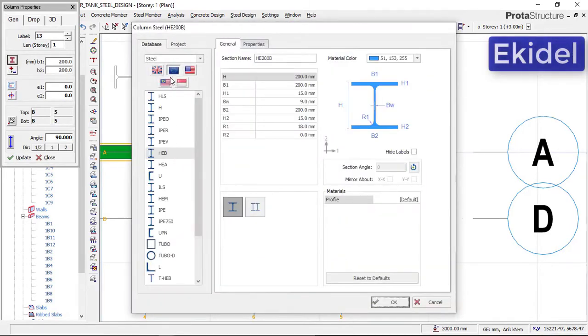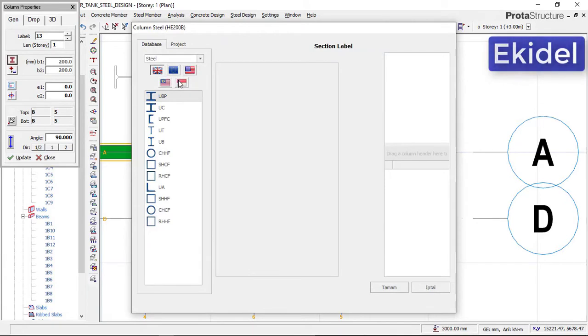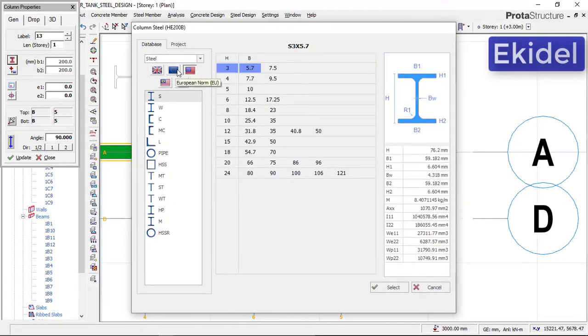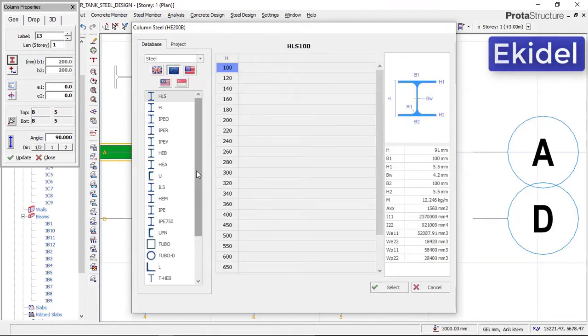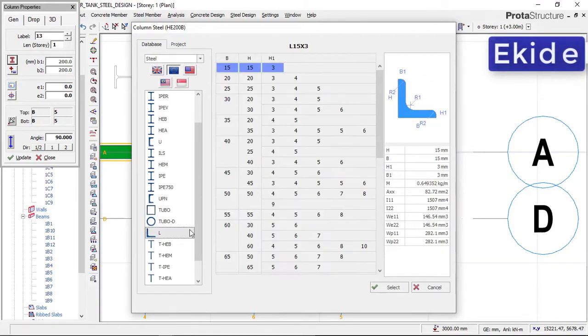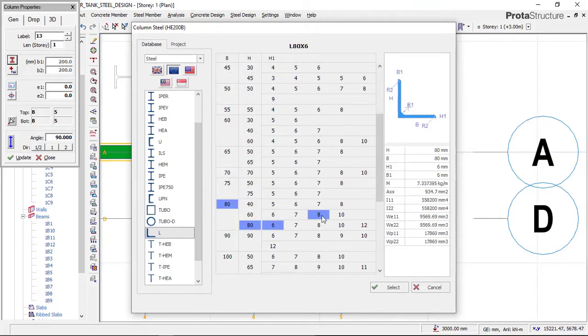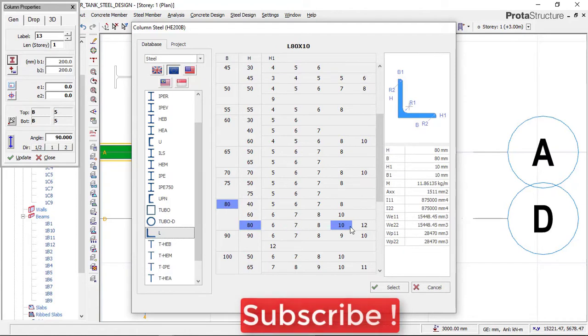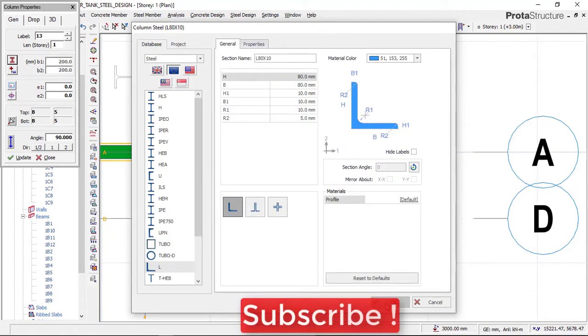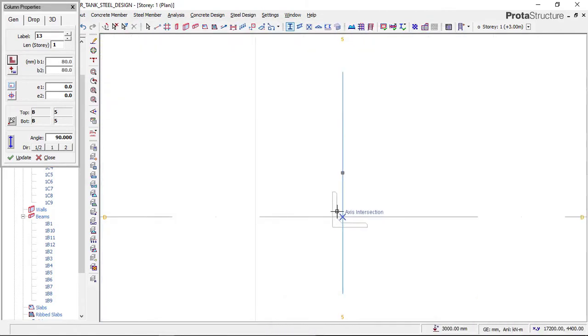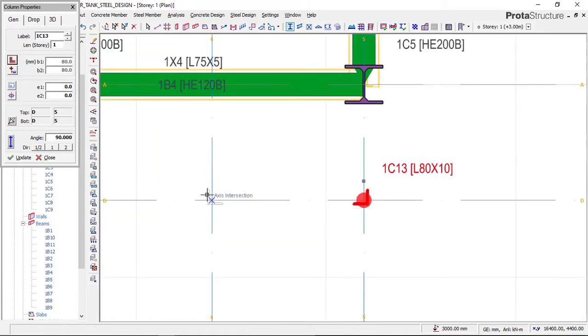So I'll click on this place, and I'm using European code. You can choose to use UK, or you can choose to use US or any other code. But for this lesson, we will use Euro code. So next thing I'll do is go to my angle line, and the size of that staircase column is 80 by 80 by 10. So we are going to use 80 by 80 by 10. So click on select, and then we'll click on OK. Then we will want to insert it right here. Now again, we insert this right here again.